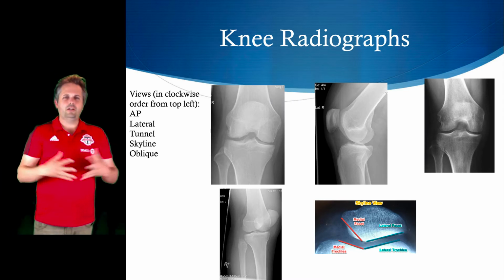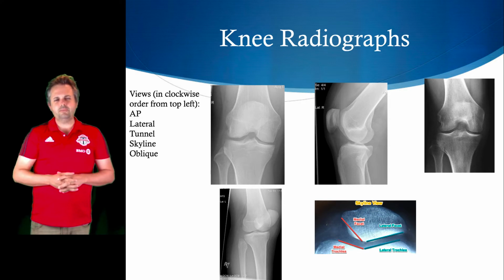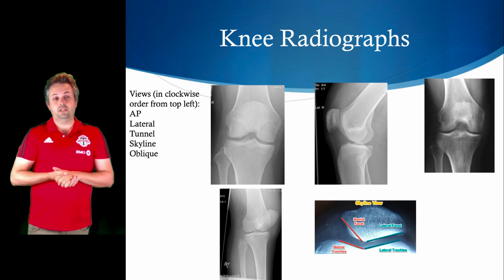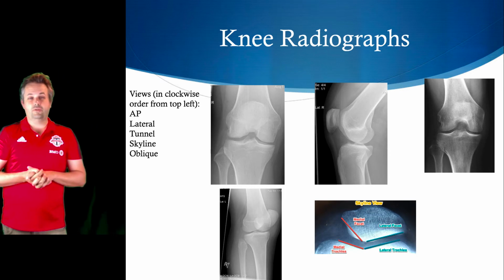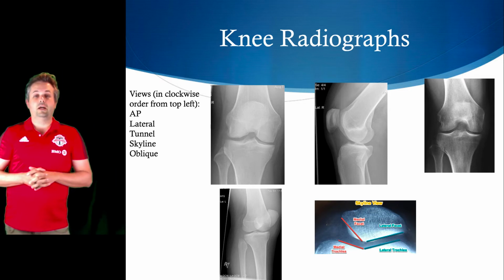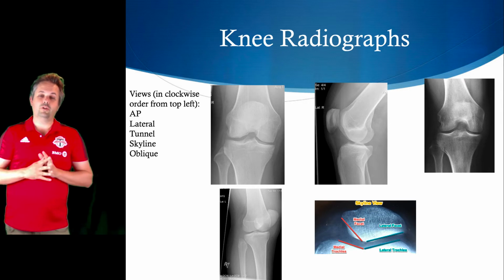Next thing we want to take a look at are knee radiographs. This is something that's going to be very common that we're going to be taking a look at in sports medicine practice. And typically in our practice, the views that we will order are an AP of the knee, a weight-bearing view of the knee to assess the medial and lateral joint spaces, a lateral of the knee, tunnel views, which are very helpful for taking a look at the medial and lateral condyles, also known as a notch view, and very helpful for taking a look at things like osteochondritis dissecans, a skyline, which is essentially a view specifically of the patellofemoral joint with the knee flexed about 30 to 45 degrees and the x-ray shot through.